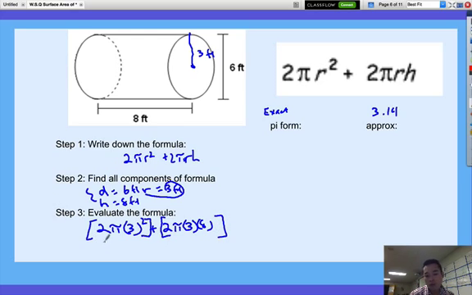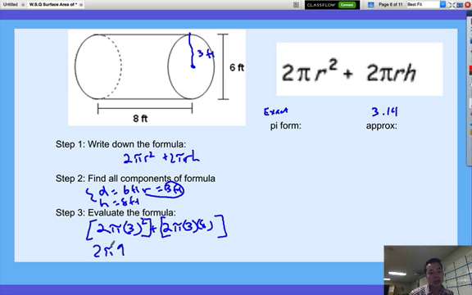Okay, so let's do pi form first because that's the easiest. Get your pi form or your exact form, and then from there multiply by 3.14, and that will give you your approximation. So the difference between exact and approximation is that the exact is the step before you multiply by 3.14. Okay, so let's jump right in. We have 2 pi 3 squared. Order of operations tells me I need to do parentheses. Well, 3 is in parentheses, not much I can do there. Next, I need to do 3 to the power 2, parentheses, exponent, so I go 2 pi, 3 to the second power is 9.